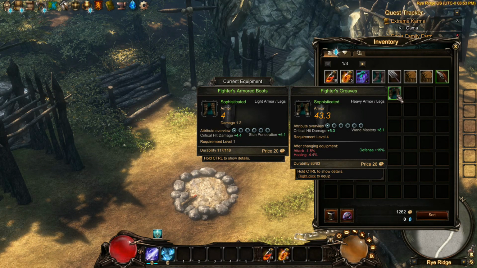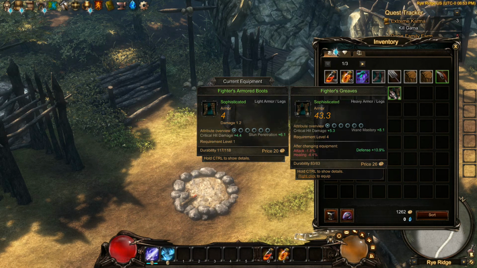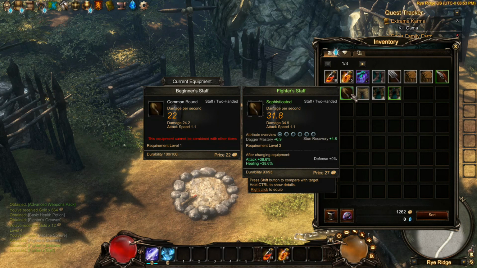As you can see here, my lower level stuff is still way better. And it's mostly because these boots have so much armor. I believe the more armor, the less damage. Okay, so now you see there's defense over there. These boots give 9% defense and these ones give 10% defense. If they give defense rating, they're not going to give you damage rating. So we want damage stuff, so we're not going to worry about any of that.